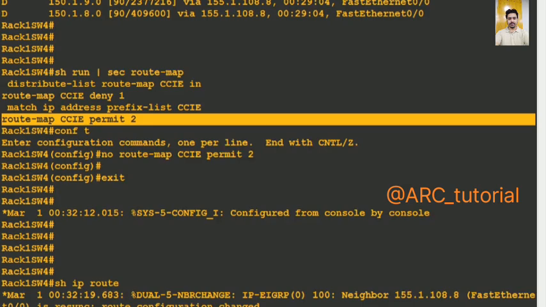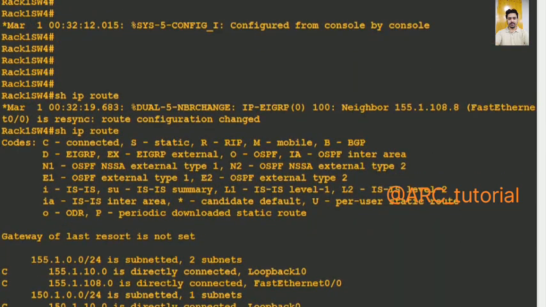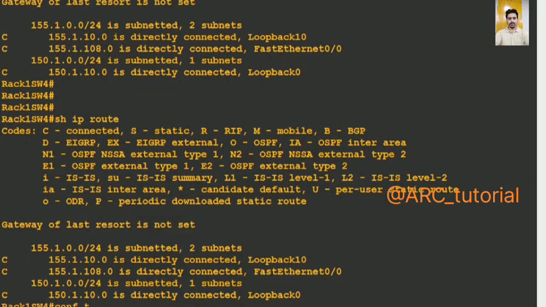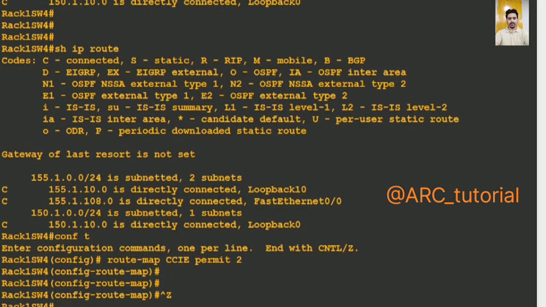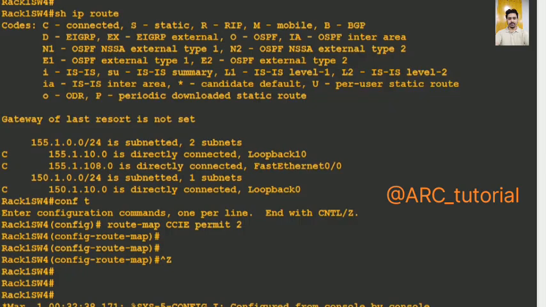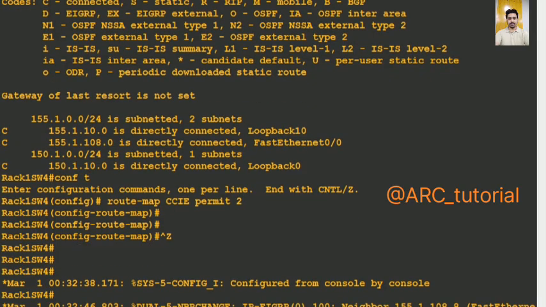Just wait for a moment. Because whatever will match with that prefix list will be denied, and whatever will not match will also be implicitly denied. Once you give this statement, again all routes will be present in your router's routing table. So in T-shoot, they can inject this type of problem. Not only in T-shoot, even in live networks you can have this kind of problem.